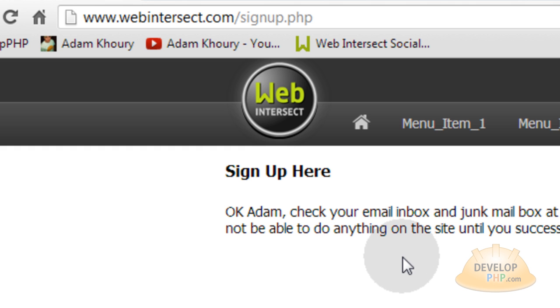Now go ahead and make a few more dummy accounts. Make about 3 or 4 different dummy accounts using different email addresses. This way you'll have a few different users within your system to see how things work, especially when you go to create your friends system and things like that. You'll want to have multiple dummy users in there to do some testing. So make several accounts right now.